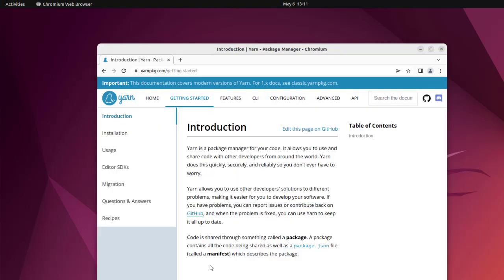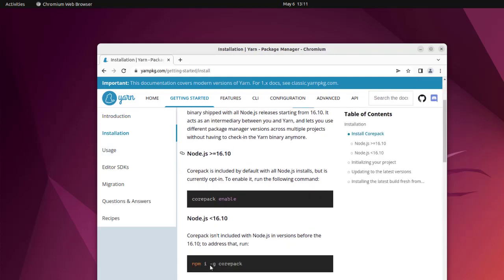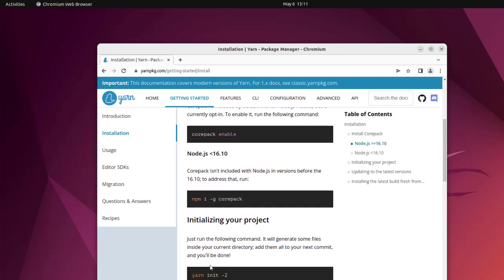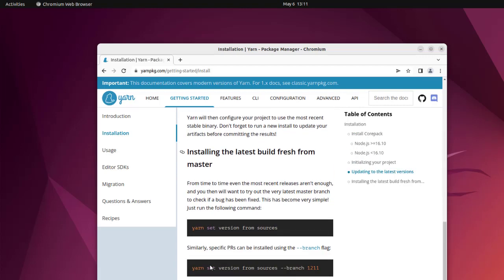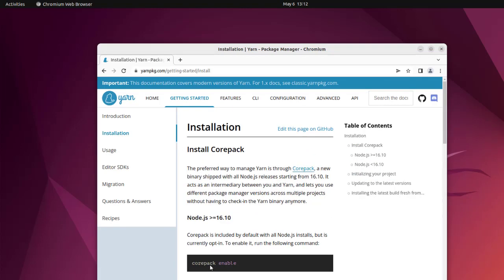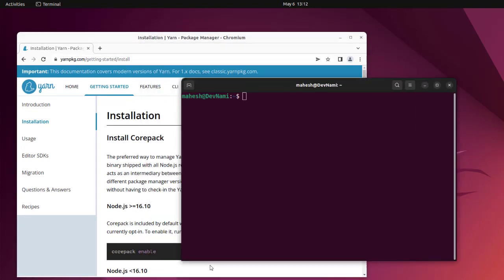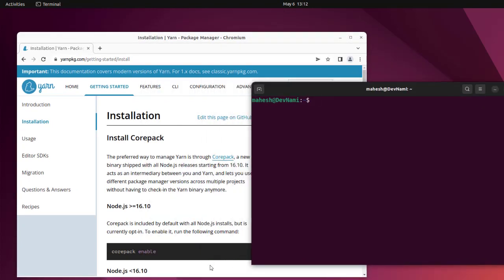If we click on getting started and installation, here you see it has the option. To install yarn, what we'll do is install Corepack. So we'll type in corepack enable.